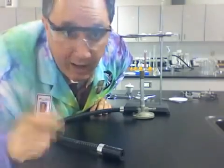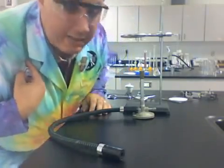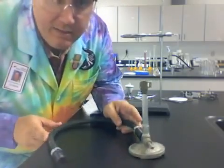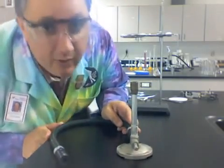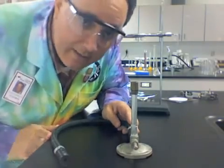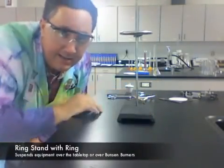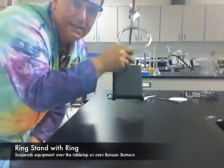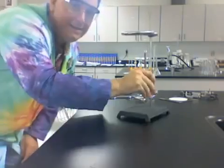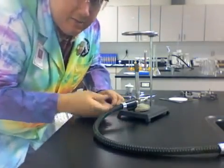I'm ready for lab. I have my safety goggles and I have my lab coat on. It's time to use the Bunsen burner. This is a little guy that you're going to get very familiar with. Along with the Bunsen burner, we're going to use some other equipment. First of all, it's the ring stand. It's simply a stand with, ta-da, a ring. The ring stand will be used over the Bunsen burner.